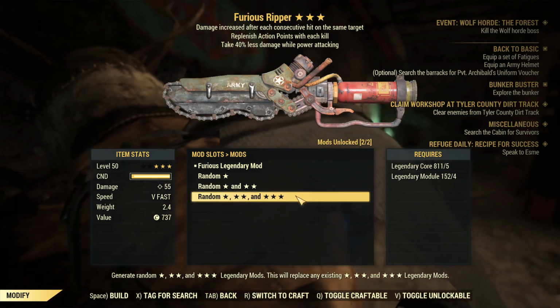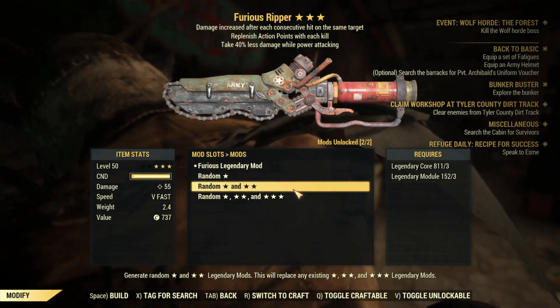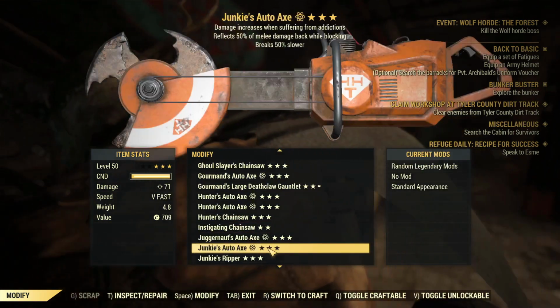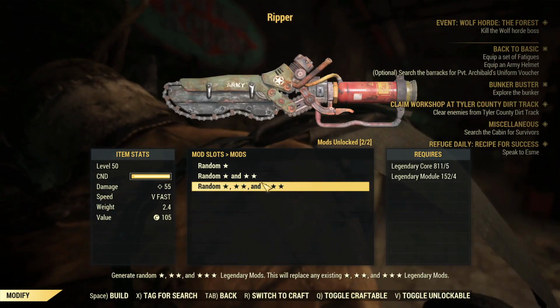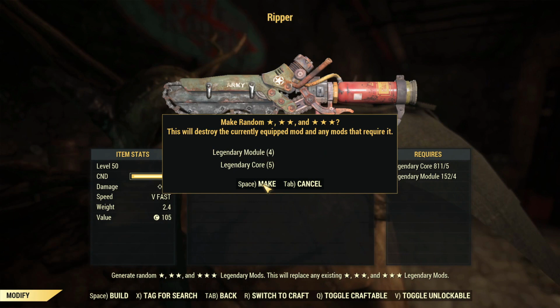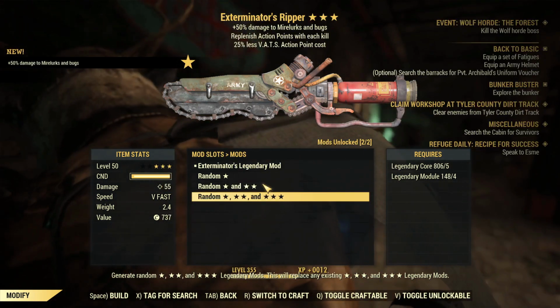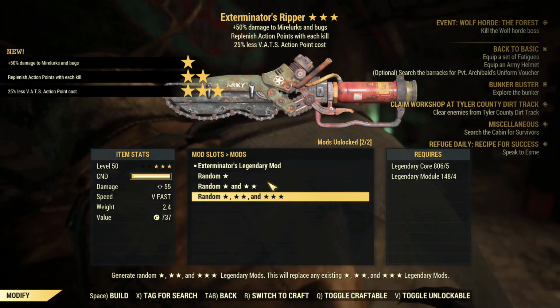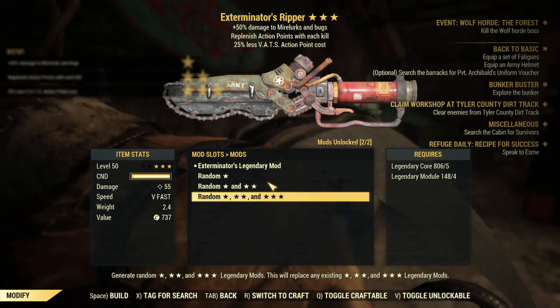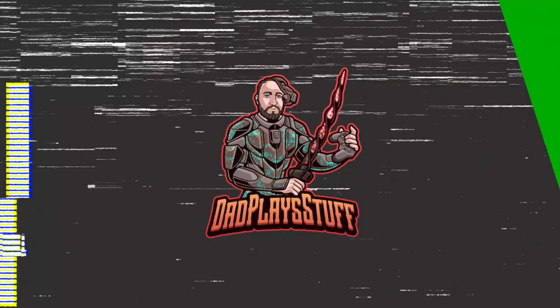I'm actually quite okay with that. It's a good way to sustain your AP for definite. And last, Exterminator's: replenish action points for each kill, 25% less action point cost. So I'm just going to craft a bit more auto axes and then we'll roll some more of them.